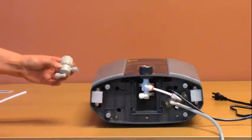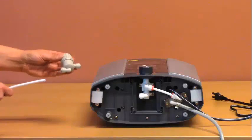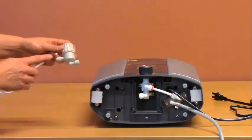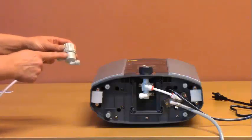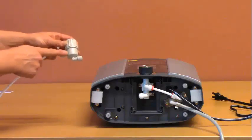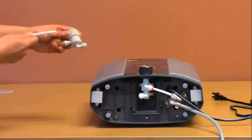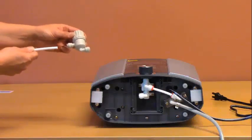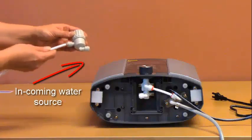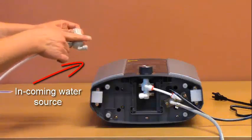If you choose to use the optional sediment filter, it will be installed as follows. First, notice that on one fitting there's an arrow pointing in, indicating the flow of water. This is the water going in. This fitting has an arrow pointing out. Install the tubing coming from your faucet diverter or your cold water line adapter into the first fitting, following the arrow for the water flow.